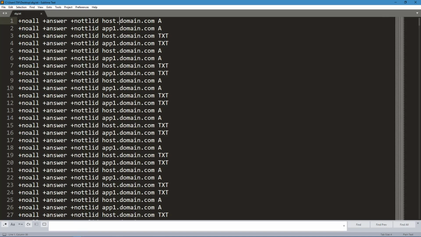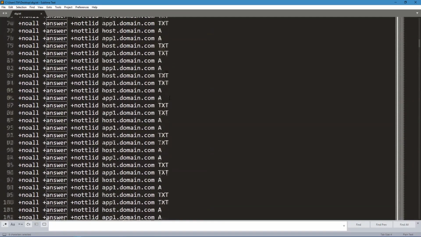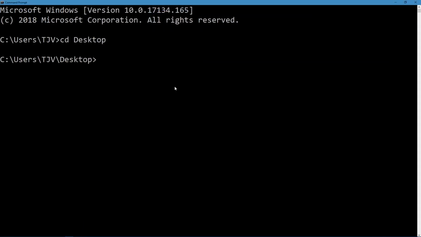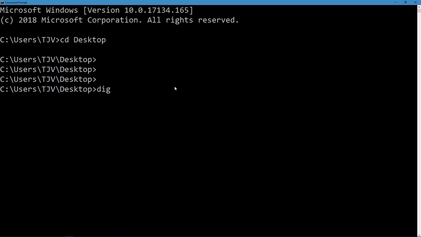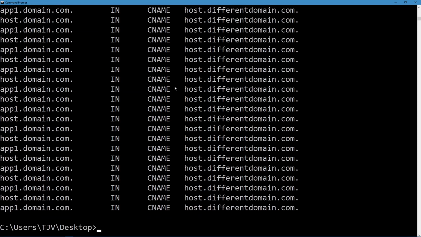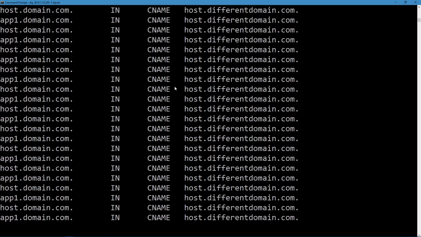Okay, so I've got a bunch of records here, just basically the same thing, just trying to generate some data. Okay, so I will do a dig at 10.1.10.230, and then we'll point -f to dig-txt. Again, we're just trying to get a bunch of data sent to the F5 and then forward on to Splunk.